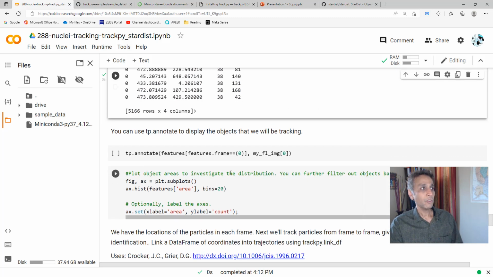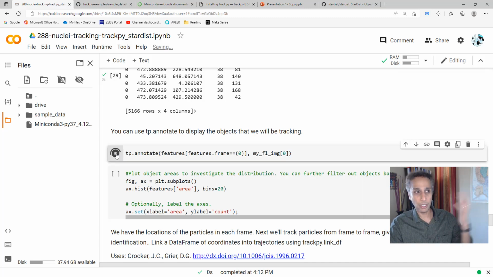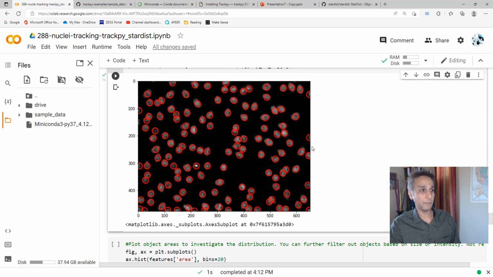Okay. Now that we have this, let's go ahead and use tp.annotate. Annotate just shows all the detected objects on your image, and there you go. Isn't that amazing? It's pretty accurate. I don't have to do any corrections. In the last video, I showed you that if you see a whole bunch of stuff in the background, you can correct for it, and you have various ways of correcting, like eliminating some spurious ones and so on. We don't have to do any of that in this video. This is why I watched the previous one. So if you're working with different types of images with different complexity, at least you know what tools exist.